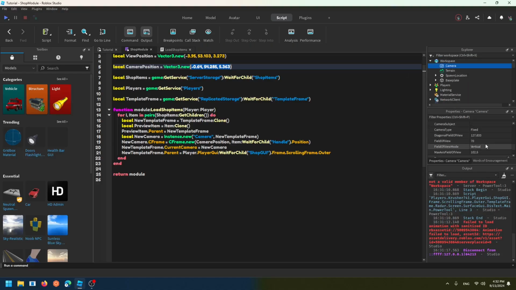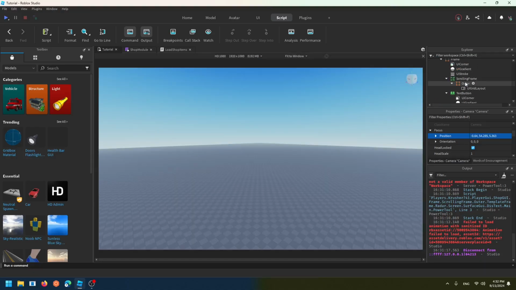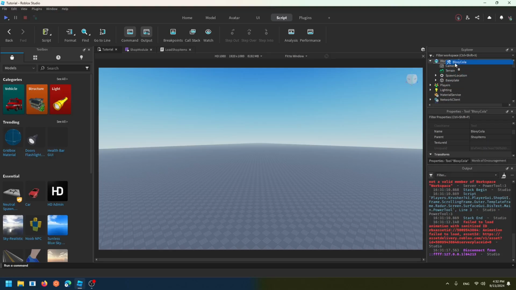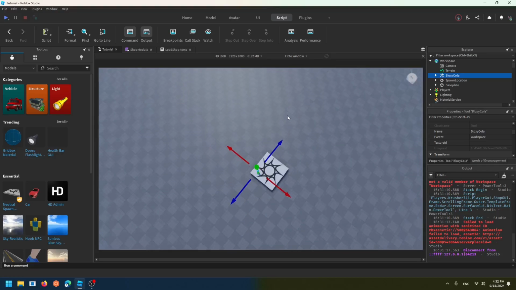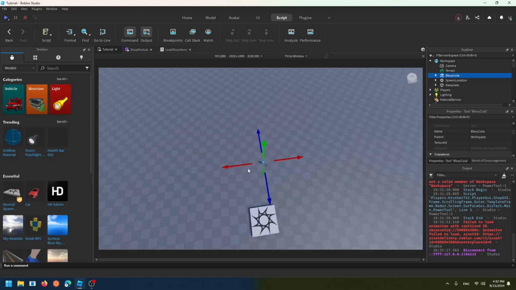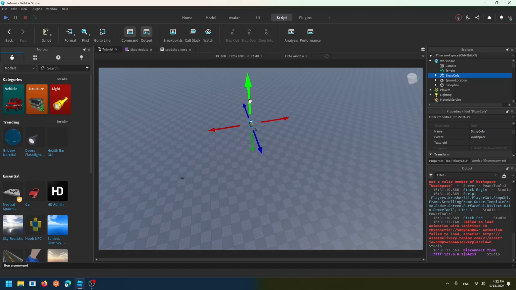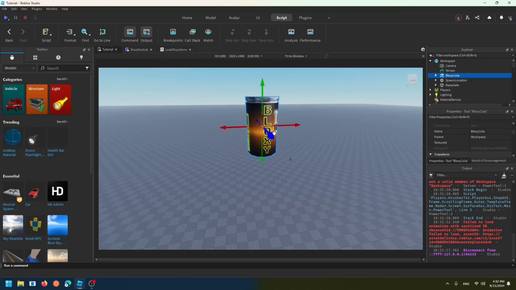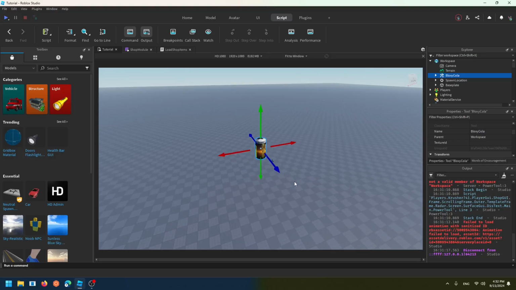I'm at camera, and I'm basically just going to find a position here. I'm going to move right there. Alright, so if we get one of these items, right? If I get the Bloxy Cola, drag it up here. Seems like it's far away or somewhere. I have no idea. Oh, it's right here. So basically, I just need to make sure I just look at it. So basically, I'm going to go ahead and look at the part like right here. I think this looks good.